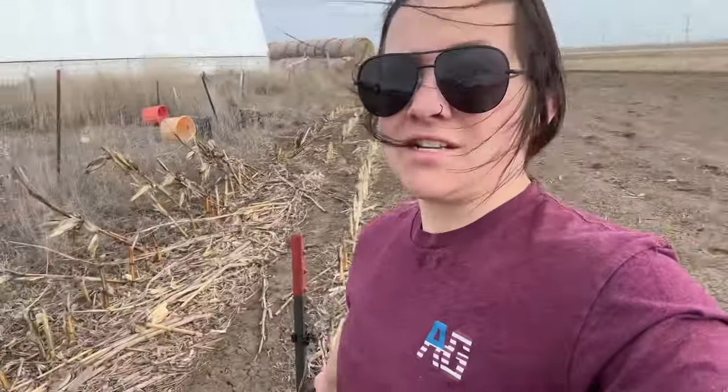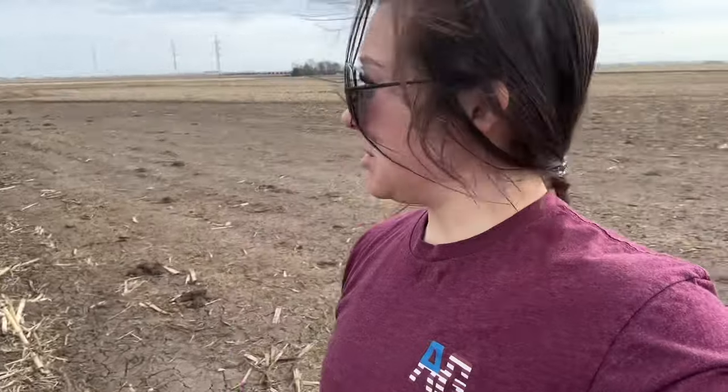It's just starting to get old. So this just needs to be out of here so we can get into the field and plant in like a month-ish, maybe. So this fence is getting old, looks like it doesn't grow very nice anymore, so me and my crazy hair are going to take all of it. Insulators, unhook them, and then see if we can get this wrapped up.